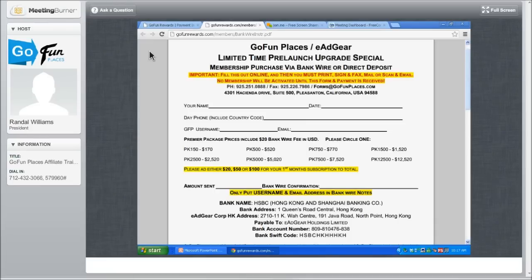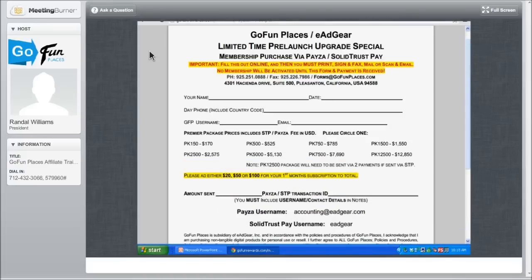So I know I spent a long time on this, but I get a lot of questions, and I felt it was important to really walk you through the steps on placing a wire. Next, and this is really the way that most people this weekend, we've got 3 ways that people are going to be really utilizing, and that is Payza, Solid Trust Pay, and Pay2. Those are electronic wallets online. What's great about this is the money arrives instantly. Therefore, you're going to get credit instantly. And because we've only got a little over 24 hours, we want you to receive credit instantly.